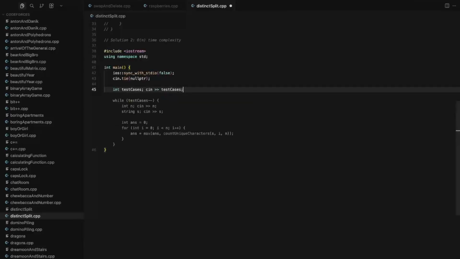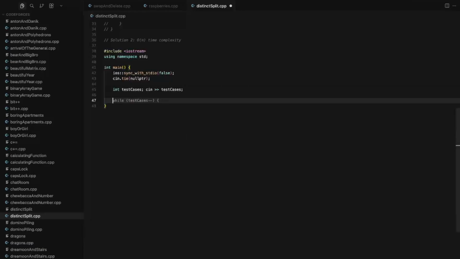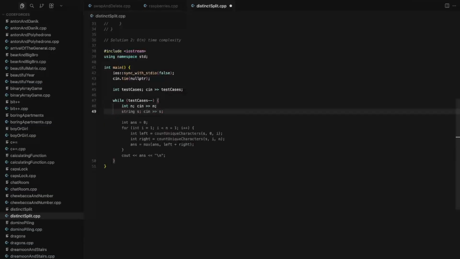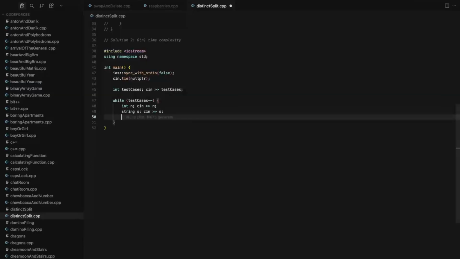We will input test cases, and while test cases minus minus is positive, we will input n, which is the number that we're inputting, and the string that we have to perform operations on, S. Since we need to store unique values, one of the most powerful ways to do this is just using a hash set, which can be done using an unordered set in C++.